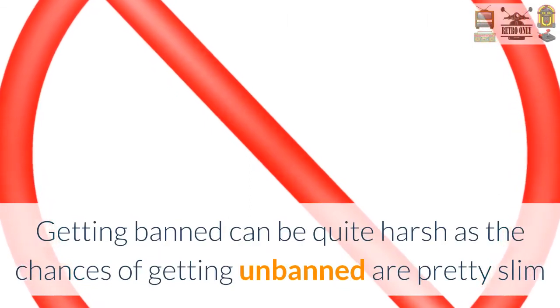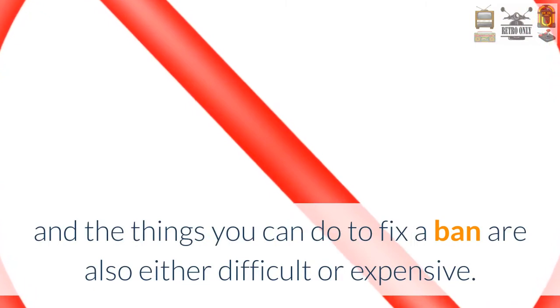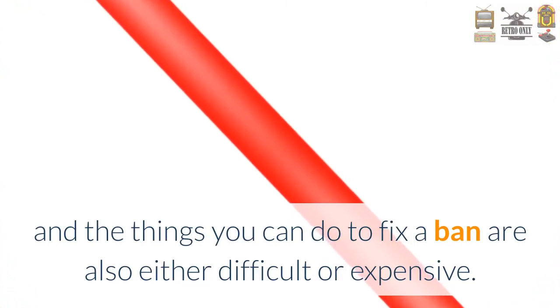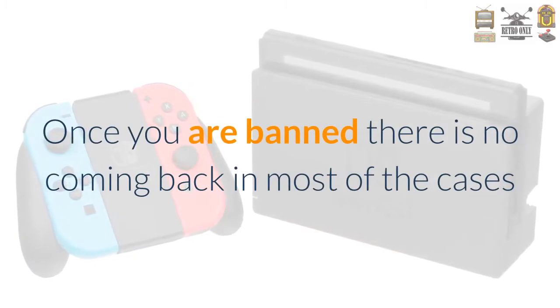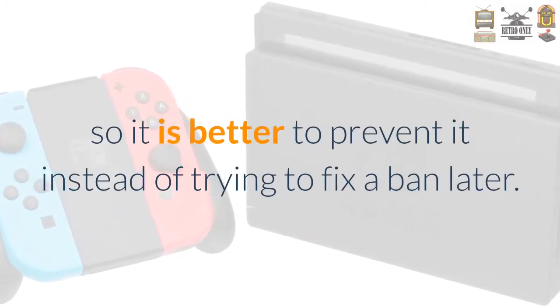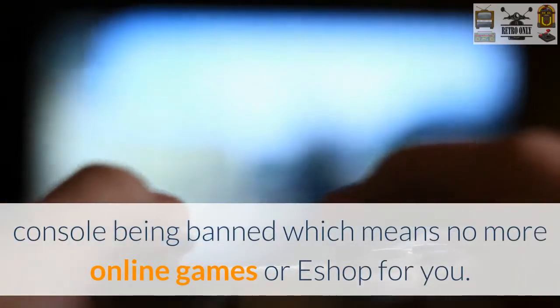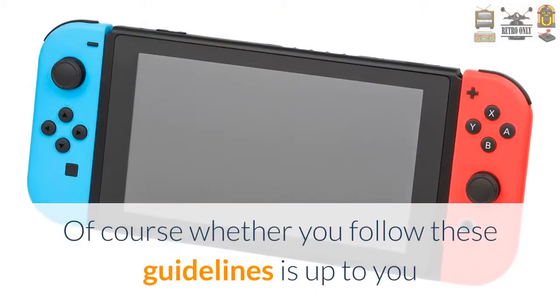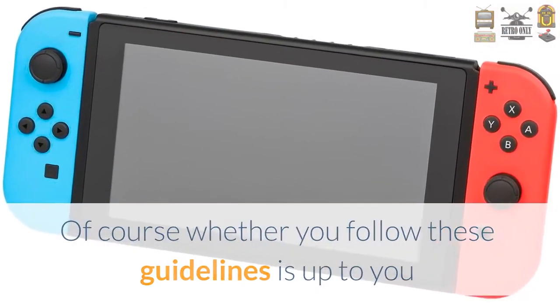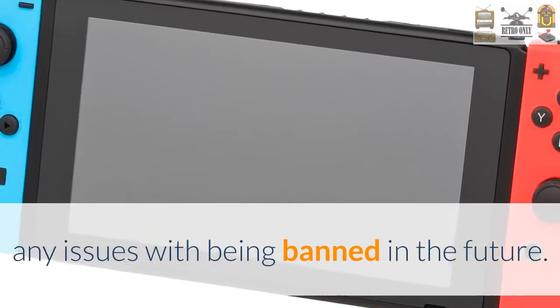Getting banned can be quite harsh, as the chances of getting unbanned are pretty slim, and the things you can do to fix a ban are also either difficult or expensive. Once you are banned, there is no coming back in most of the cases, so it is better to prevent it instead of trying to fix a ban later. Following are a few things which may lead to your console being banned, which means no more online games or eShop for you. Of course, whether you follow these guidelines is up to you, but if you follow them, then you shouldn't have any issues with being banned in the future.